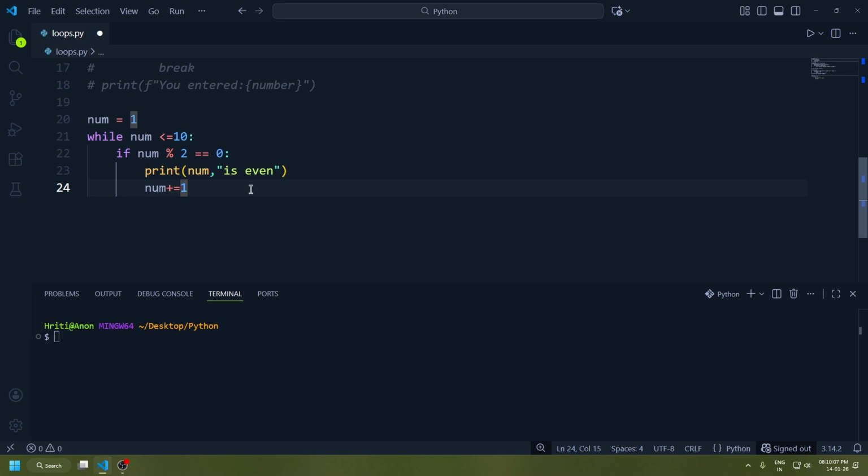And if it's not satisfied, it will increment the number and run again.